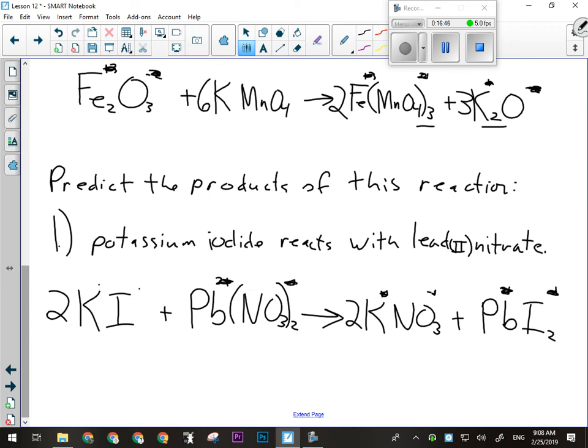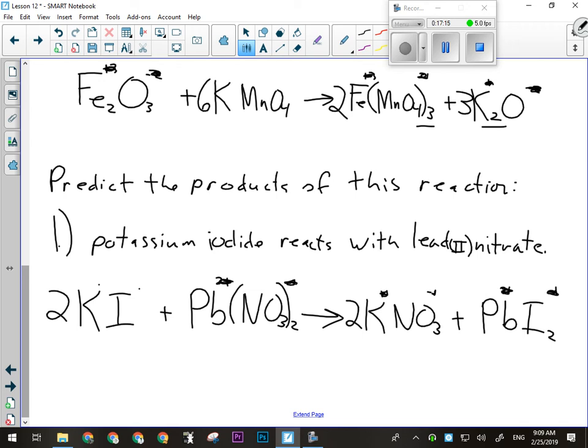Okay, now I'm done. It's really not that much harder than what you've been doing. You're just not told what to write down for the products. You have to figure it out. But it's not like a guessing game. Figuring out what the products are is pretty straightforward, especially in a combustion reaction. If I give you a combustion reaction, what are the products? Right, water and CO2. It doesn't matter what the reactants are. If it's carbon, hydrogen, and oxygen, it's CO2 and water on the other side. That one's automatic. It's easy to predict.